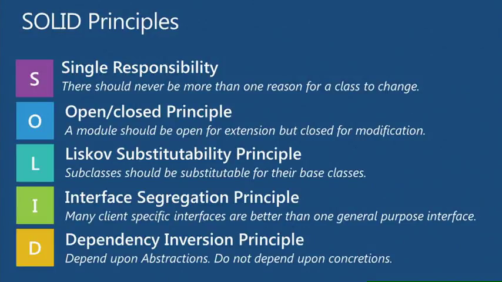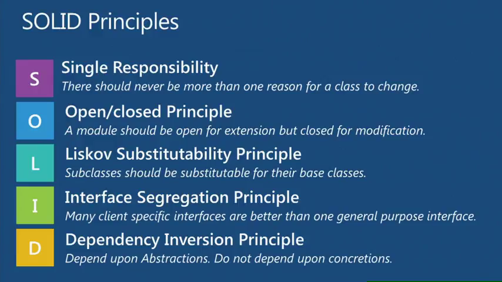So there are these five principles that Robert Martin started talking about back in the early 90s, that we think of as the five principles of good software design. And you might wonder why I'm bringing them up in this talk. But if we take a look at these, single responsibility: there's never more than one reason for a class to change. That's actually a much better definition than most of the others I've ever seen. A lot of people think it does one thing and it does one thing well. But how do you know it does one thing? You know it does one thing when there's only ever one reason I need to change it. That's a pretty good one.